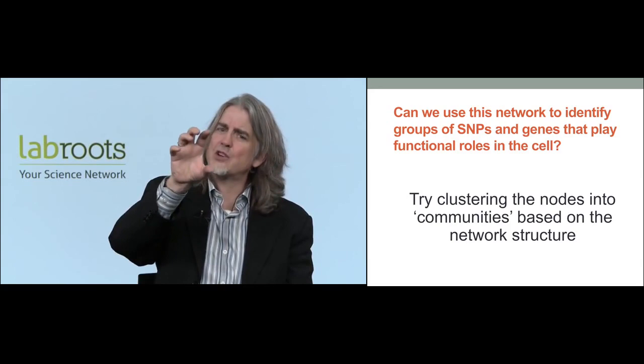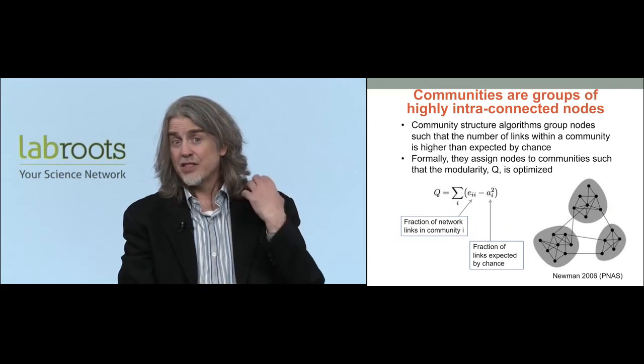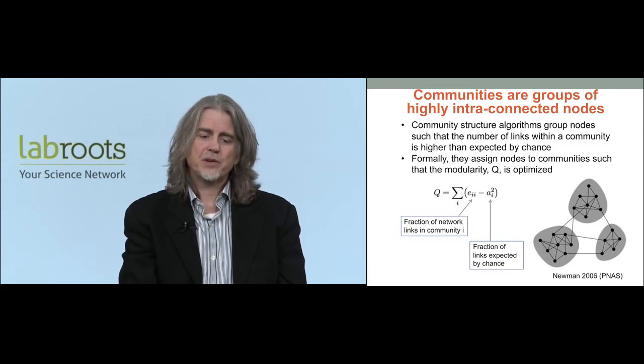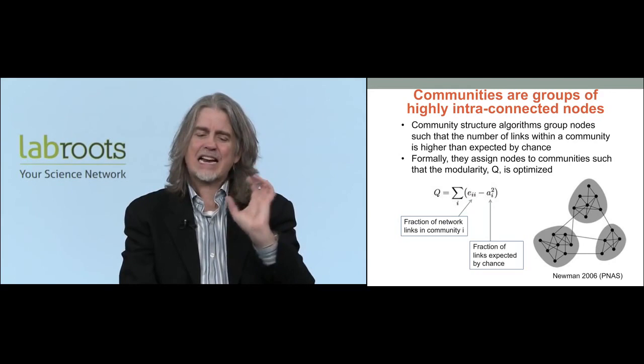So you have a community that is determined by an increased likelihood that any two members in that community are connected. In the same way, we decided we could look at this bipartite representation of eQTLs, this bipartite network, and identify communities. So we decided to adapt the methods that had been developed for looking for communities in bipartite graphs. What these methods all do is optimize something referred to as the modularity. We're looking for communities that are defined by being tightly connected to each other, more connected than we'd expect to see by chance.